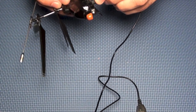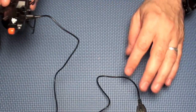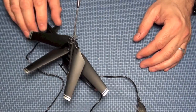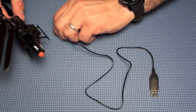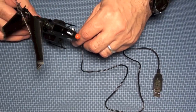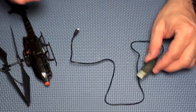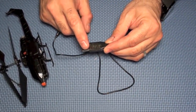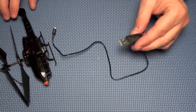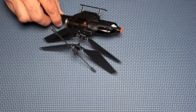Let me show you. This is actually the first hit that this toy is going to get. I could shake it out pretty bad. So you got to put it in there and carefully seat it there. It's a stupid place to put it at the bottom because then you got to sit it sideways. And then, in about 30, 35 minutes, that red light will come back on to let you know it's all charged up. And it is charged up, ready to go.